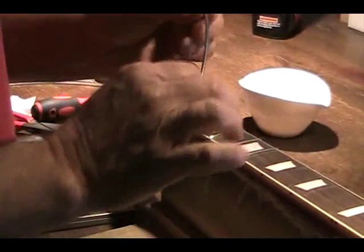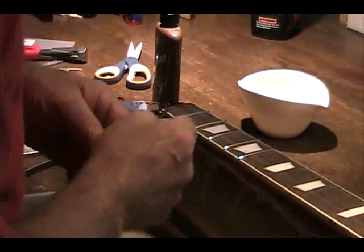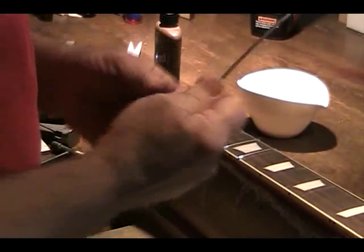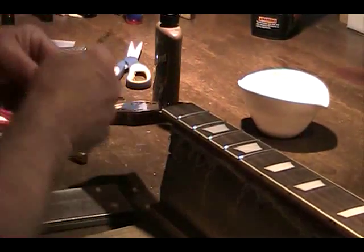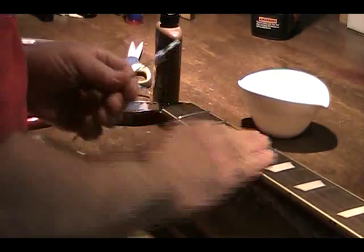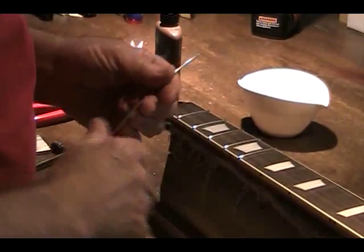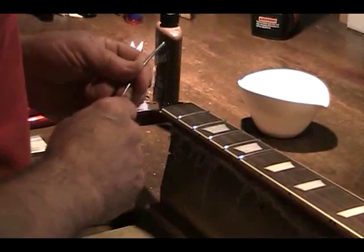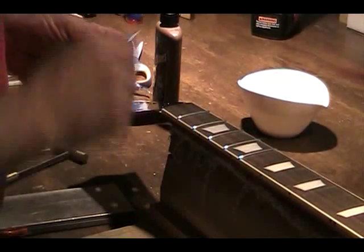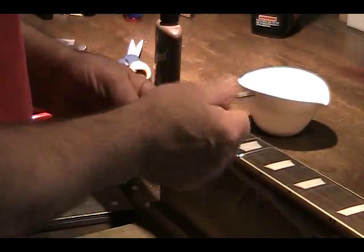This is the way I like to get it: already radiused to a 9.5 radius. This is really some big thick stuff and it's pretty hard on tools. You're going to see today why a lot of luthiers don't like to mess with this stuff, but it's the best — it's permanent. You get a stainless steel re-fret, you don't ever need to have another fret job again. These frets just don't wear out and they play incredibly great and make the guitar sound better — it sounds brighter, you get a lot more sustain, the frets never oxidize, they stay shiny.